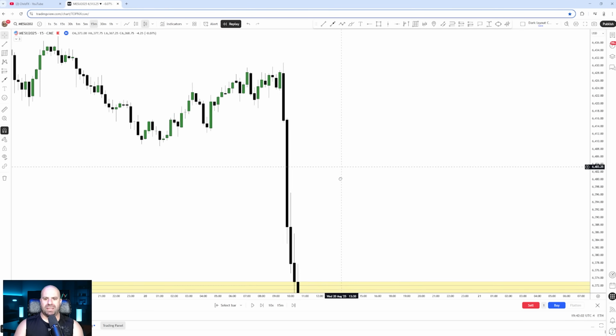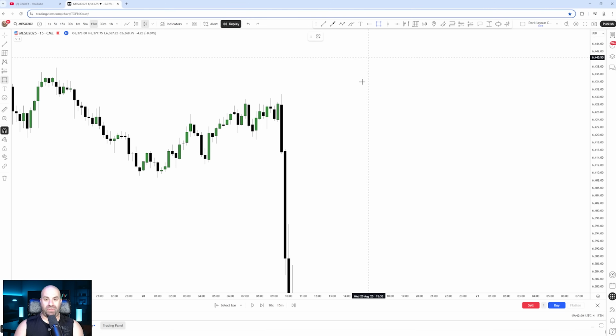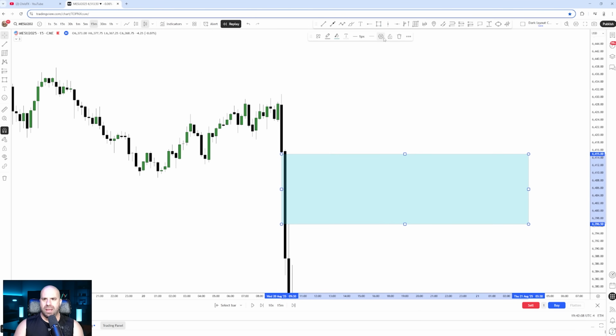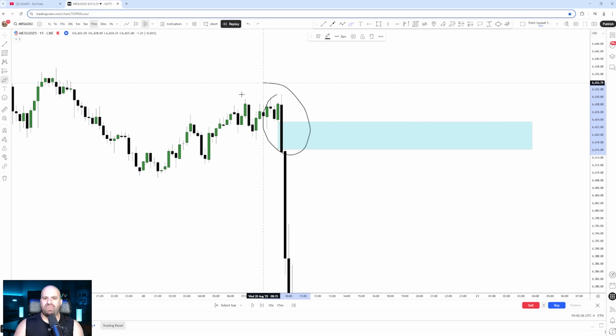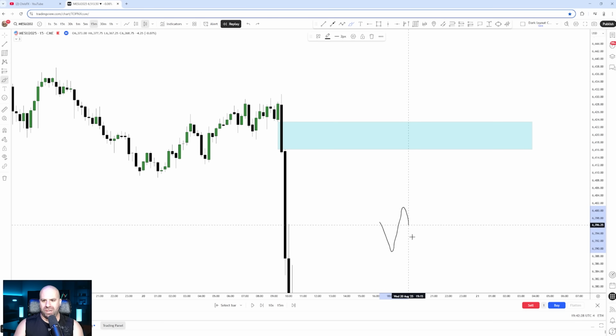And I can see we have two fair value gaps. We have this huge gap right here, and we have this gap right here. Now, because we want to short, we want to sell, we will be using the top fair value gap, for my beginner friends out there, not the bottom one. It is the other way around: the closest to the top of the move. And for the bullish, if you recall, it was the closest to the bottom of the move.